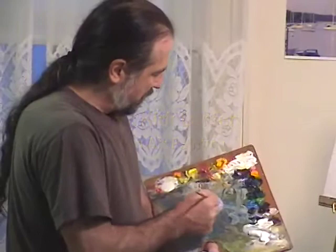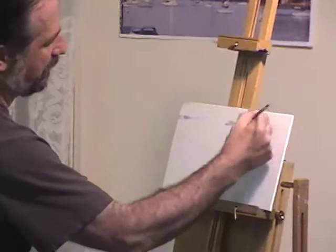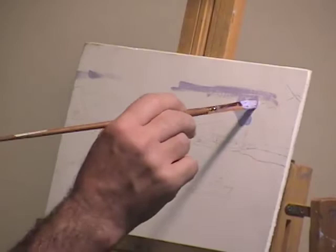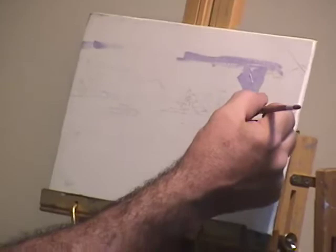I've grown very fond of using ultramarine blue for my base sky color these days. Somehow the cerulean of my childhood is not holding up. Even in a flat sky, I like to leave a little variation in color, and in this case I'm finding out if there's any color that didn't get fully washed out of the brush, because a little bit of variation would be a little tastier than just a flat sky.